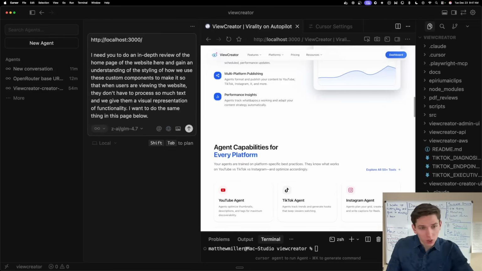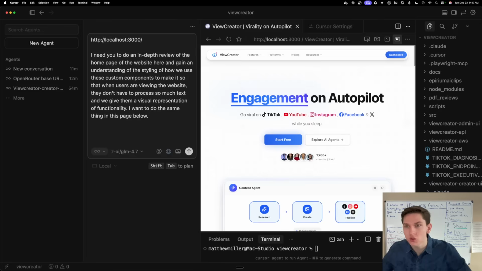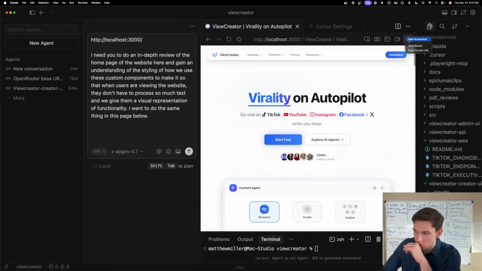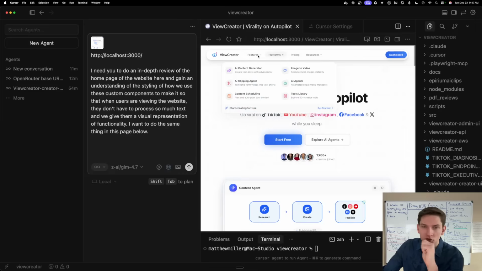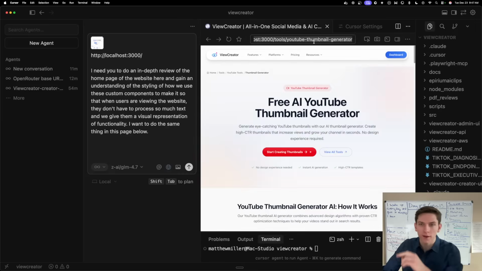Now I'm going to go to this here, and I can take screenshots. This is the nice thing about Cursor. I'm not sponsored by them or anything, but I can just do take screenshot, right? So I'm going to drop in the screenshot of that page there, and then I'm going to go back, or I guess I can just toggle back here, right? Yeah, nice. All right, so now I'm going to go here, and then it's this page.